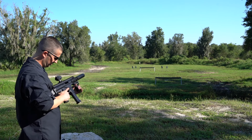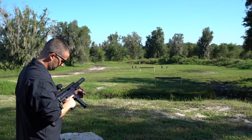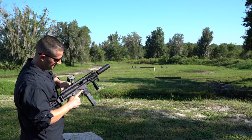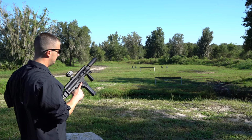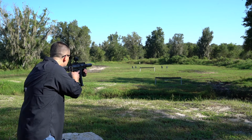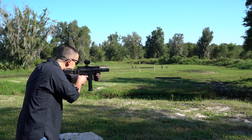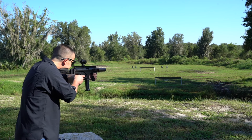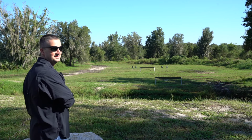Started mag dumping, so if you let the pressure build up with rapid fire, I guess you'll get a little bit. As you can see, there's still plenty escaping the bore. It wasn't horrible. Burp. Wow, that's fun.